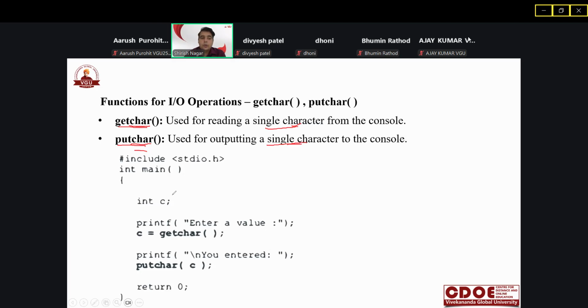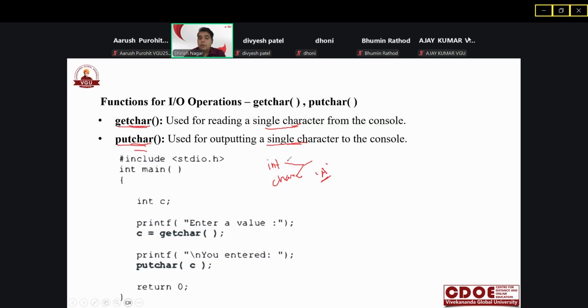There are two ways to read a character. Either you declare an integer type variable or you declare a character type variable. Both will work in the same way. A character type variable will take values enclosed in single quote marks.